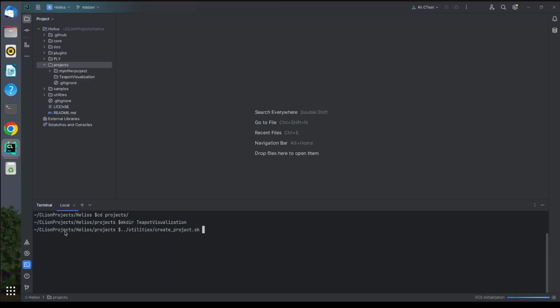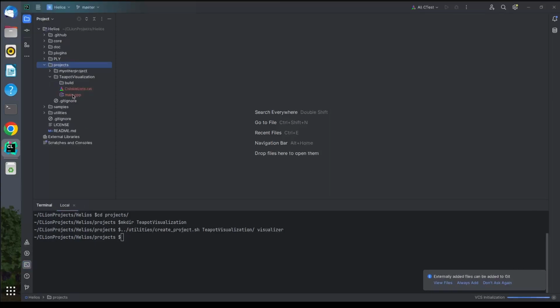So we'll pass that the name of the directory, or more precisely, the path to that directory, and then a list of any plugins that we want it to use. The only ones we need for this are going to be the visualizer. So that should create our project here.